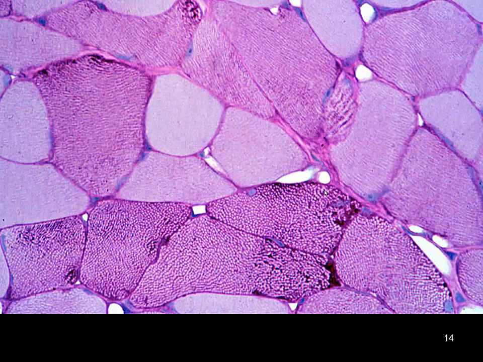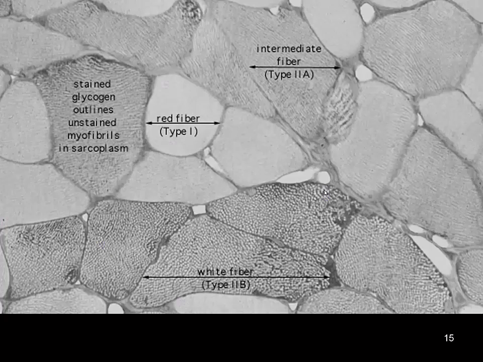The red fiber types, the white fiber types, the fast and the slow muscle, because that's really what we're looking at here. The difference in the amount of glycogen, the differences in the amount of myoglobin that are present will give these each a different stain. Here you can see our type 1 fiber, our type 2A, and there they have 2B. I like 2X. That's what I've always learned those as. And so all these different types can be seen with various stains.